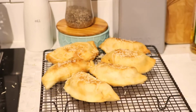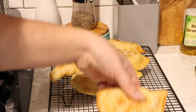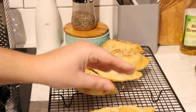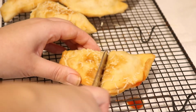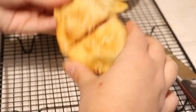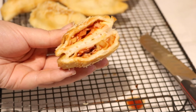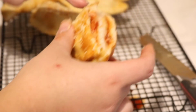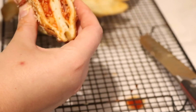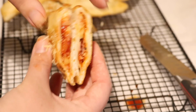Alright, I've decided to crack one of these open, so let's have a look what it looks like inside. Ooh. Nice. That looks cool. Ooh, ow, it's a bit hot. Wow. And the cheese is melted. I was really hoping it would, I wasn't sure. Nice. Oh, so happy with that.